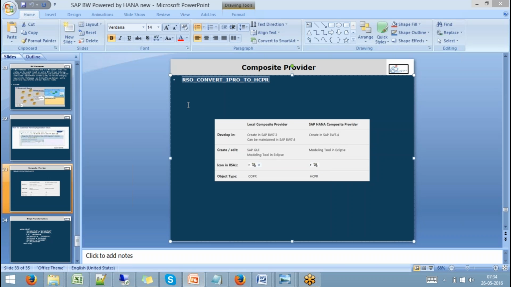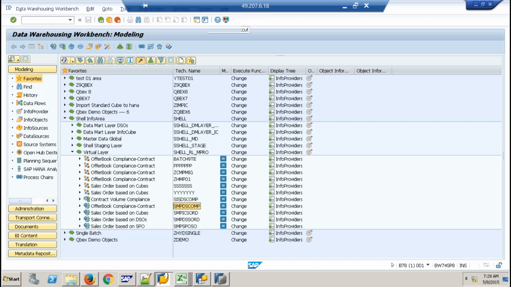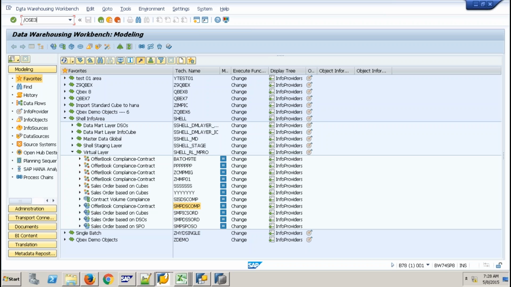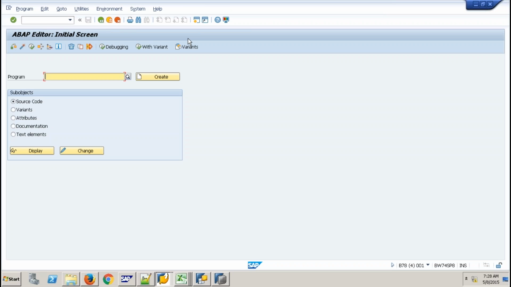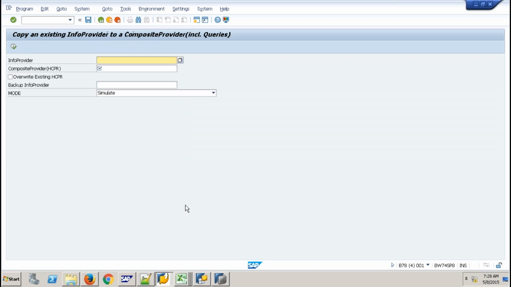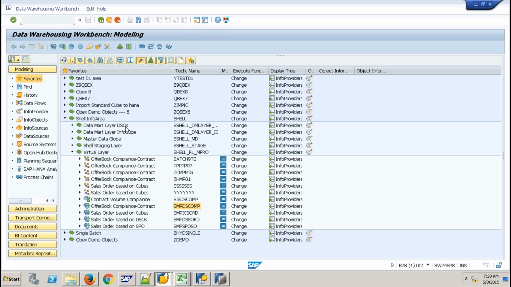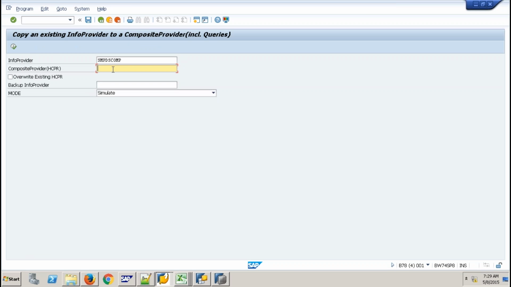He was very much impressed with this answer. Just run this program and specify your multi-provider and the name of the composite provider you want.